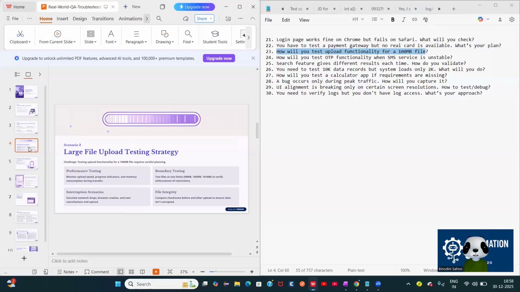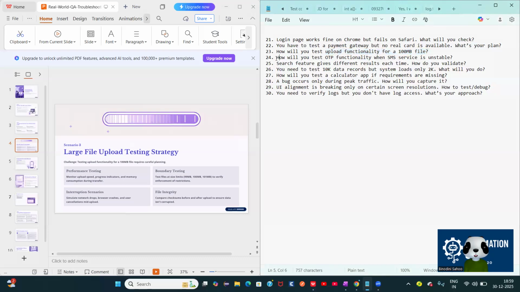Then whenever you are uploading the file, if a network disconnect happens, how the recovery happens needs to be taken care of. Also check file integrity with a checksum before and after upload, to ensure the uploaded data is the same as the existing file or not. So that is how to test the 100 MB file functionality.